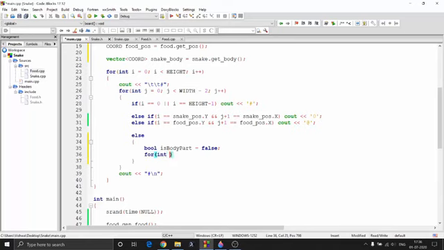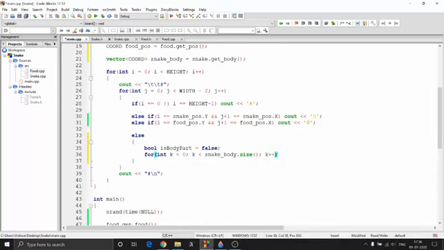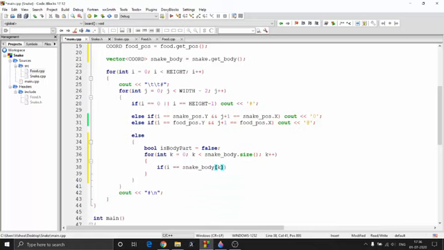Now what we can say is for int, well, I just used it, so k equal to 0, k is less than our body, which is snake body dot size, and k plus plus. What we're going to do here is, inside this loop, we'll say if ith coordinate, which is basically going to control the y coordinate, is equal to the snake body of the kth index dot y, and j plus 1, well, remember that's the logic we were messing up, equal to snake body of that particular index dot x.